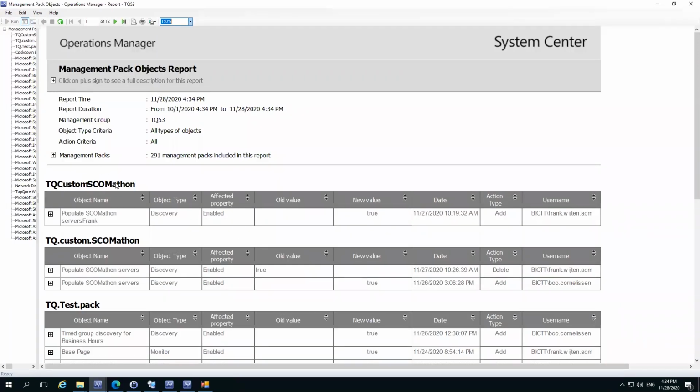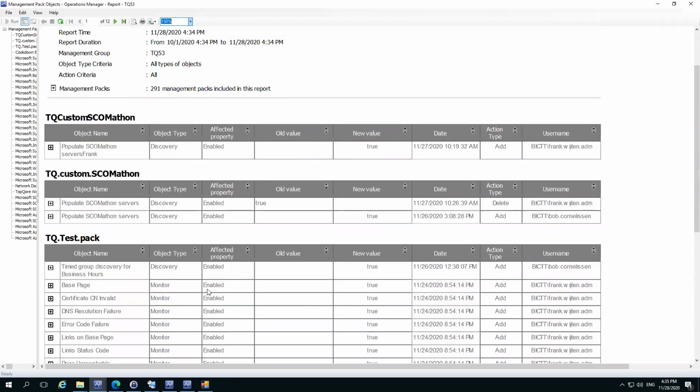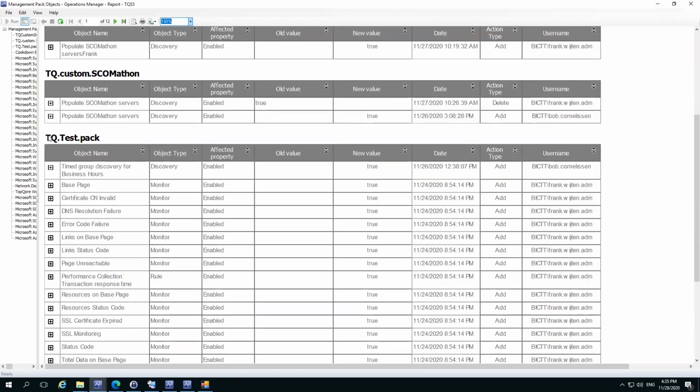So I have this management pack TQ custom scomathon. There is a number of servers inside of a group. What we can also see is in the TQ test pack, we can see a discovery being created. So in this case, there is no old value, there's only the new value of true.